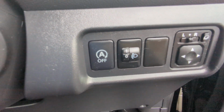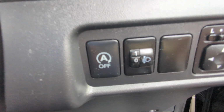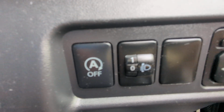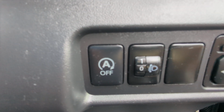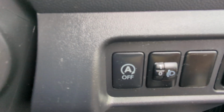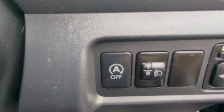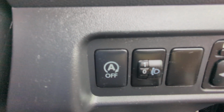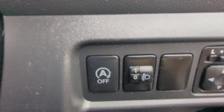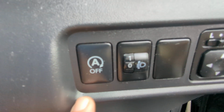This is idle off, okay? I've said it before on the idling off vehicles, I'm not a big fan of that during the summertime, because if you're at a stoplight for 2 minutes, your engine's going to be off. That means your AC compressor's off. That means that the fan is only recirculating the air that's already in the car. So that means it's going to start warming up in the car while you're waiting each of those 2 minutes. So once the engine turns back on, the AC compressor turns back on. Now you have to cool down the car again.